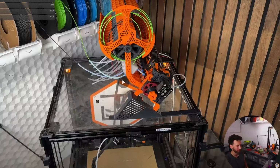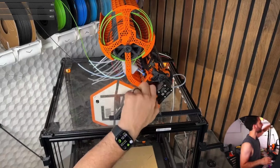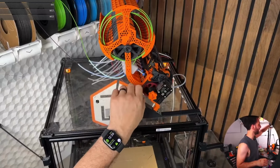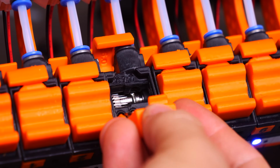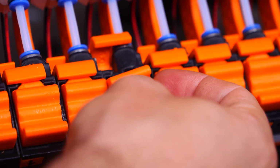All right, now let's get to the part that I'm not so proud of. No matter what I did, I was getting awful, horrible jams when the system tried to retract the filament. I wasn't sure why. Despite the fact that there are so many grub screws holding the D-rod in place, it was shifting, and then either the hobbed gears inside each of the selectors on the cartridges themselves, or the large CNC gear wheel was actually shaving against the plastic and getting completely jammed. So I tried a dozen times to relocate and realign the hobbed gears or add washers on the end and all of that. But eventually I got really tired of it constantly failing.